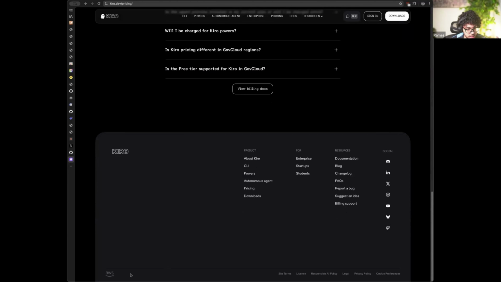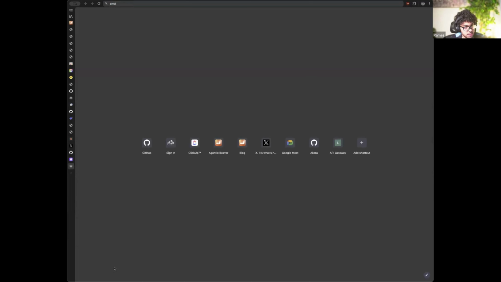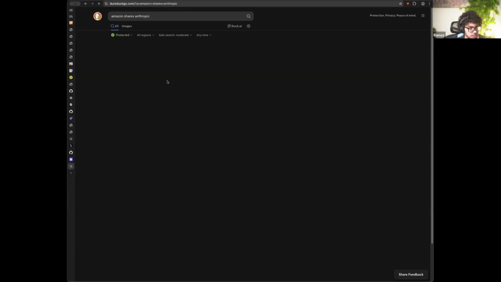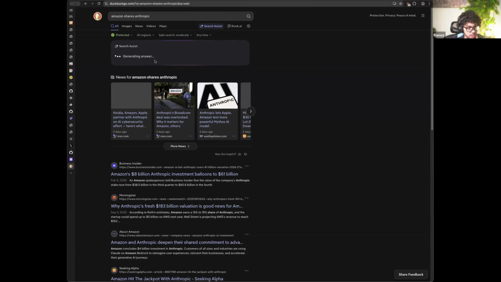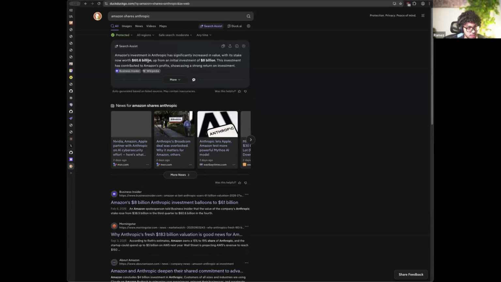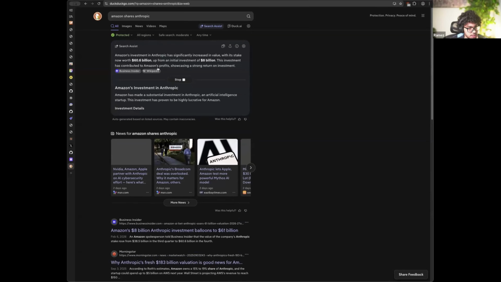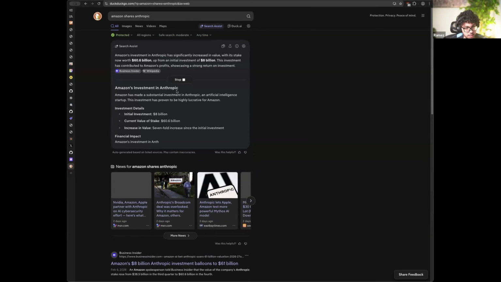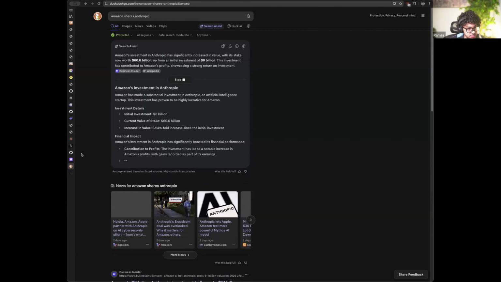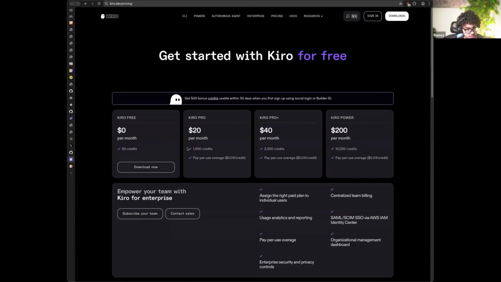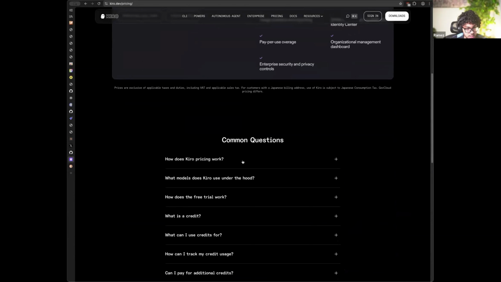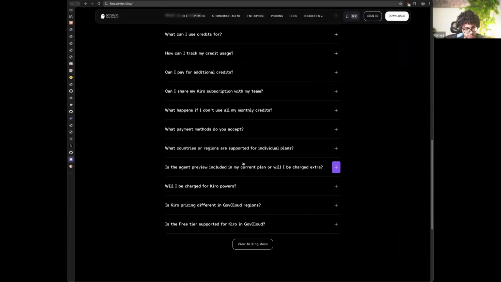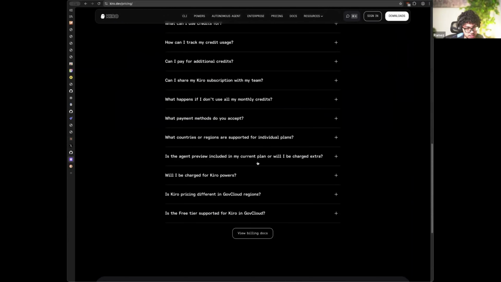Amazon did huge investments in Anthropic, and I believe they own around 20% to 30% of Anthropic itself, probably the biggest shareholder right now. So they have access to all of the Anthropic frontier models for very cheap.